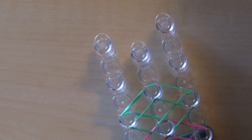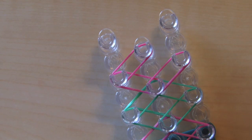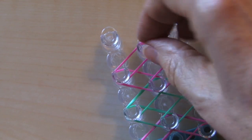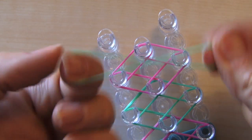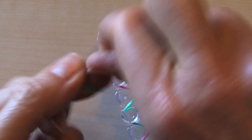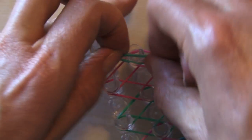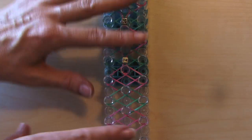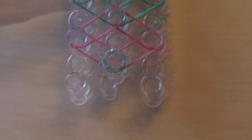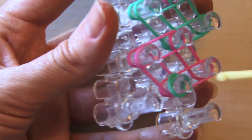Keep doing this all the way to the end. Last one. Now here I'm going to lay my cap band down with the opposite color — I twist it into an infinity sign, bring it over so it's wrapped over twice, and put that on the very tippy top. Now we're going to turn it all the way around where the arrow is pointed down towards you and start the hooking process down here where we just finished our cap. This is fairly easy but it can get tricky in spots, so just watch closely and pause as you go.